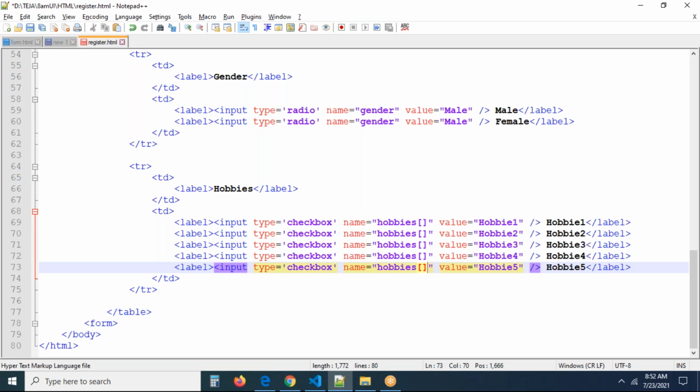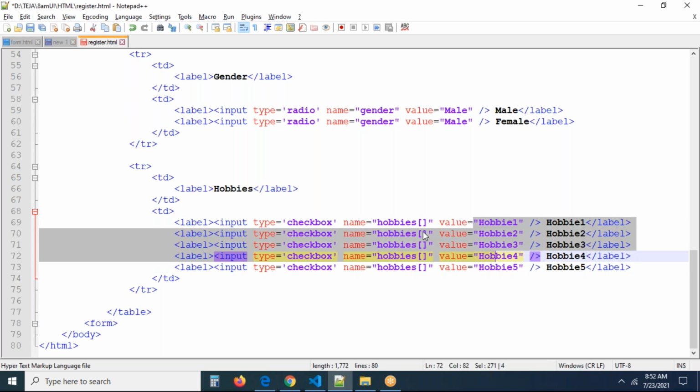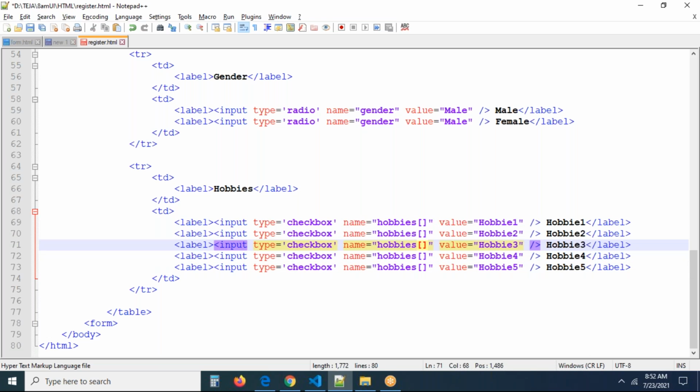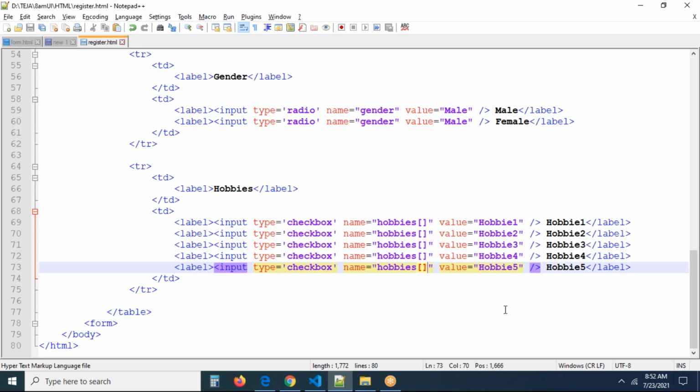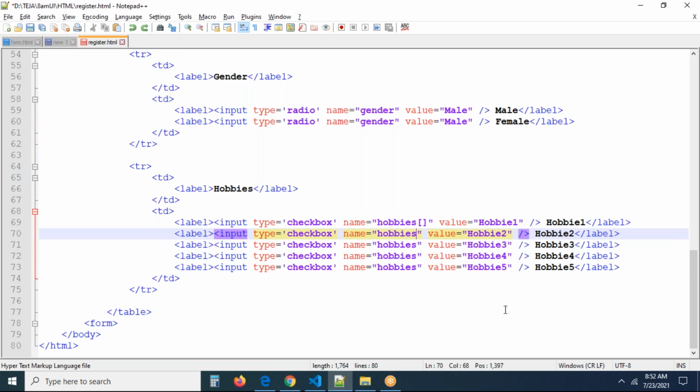Why will we take an array? If you want to store multiple values in a single variable, we can use an array. If we select 4 hobbies, I want to save all 4 hobbies in an array. That's the reason this is going to be an empty array. However many options you selected, they're all going to be pushed into the hobbies array. But you are not a backend developer, right? Don't worry, I'm going to remove this. It's not your responsibility, it will be taken care of by the backend developer. But in JavaScript, I will tell you the best way: how can we read the checkboxes values, and how can we access the radio button values? Anyhow, we have to discuss JavaScript. So this is checkboxes.